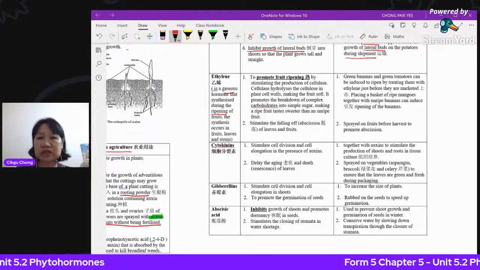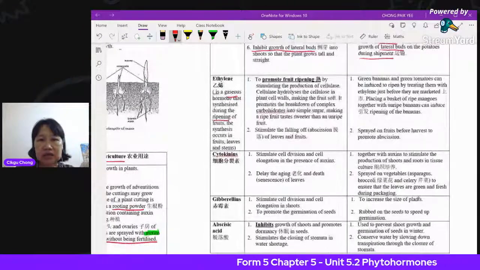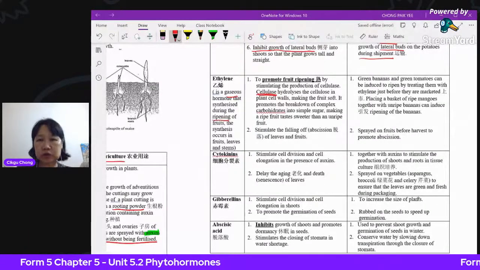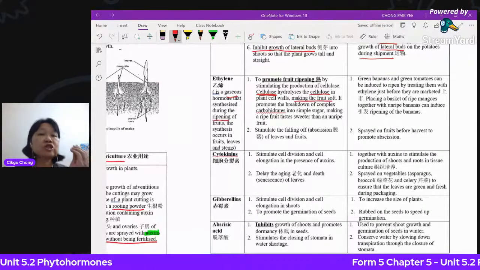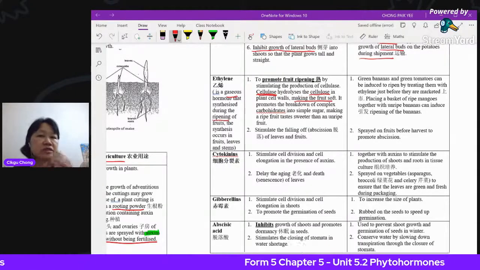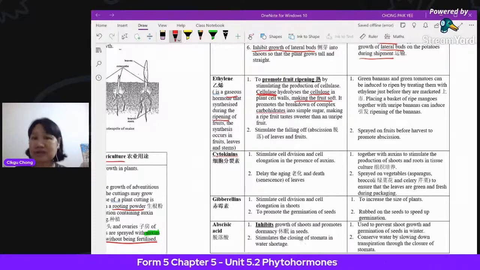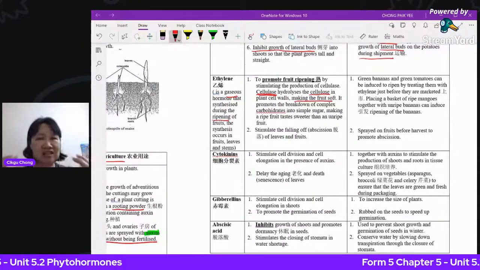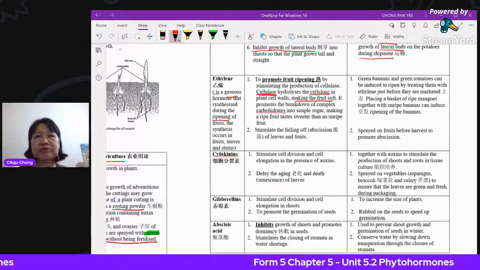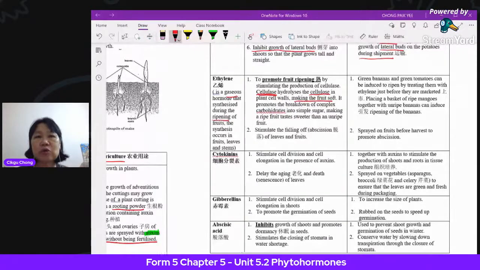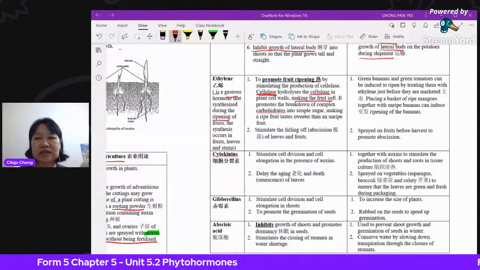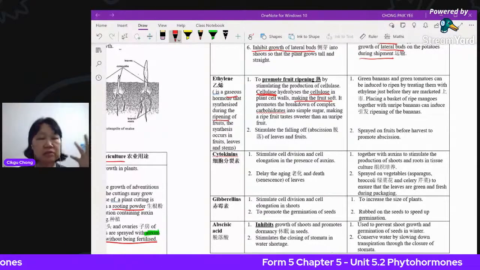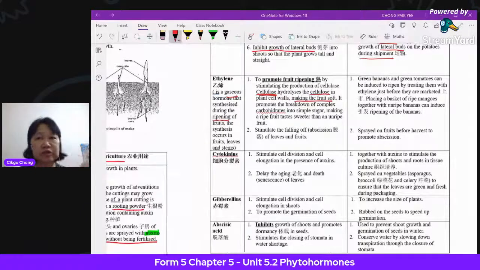So what does it do actually? It's going to produce cellulase. It will break down the cellulose, so it makes the fruit become softer. Why are ripened fruits softer compared to fruit that is not ripened? Remember, for example, a green papaya is very hard and very difficult to eat. Normally people cut it and marinate it, they make it as a pickle, they call it acar. But once it has ripened, it becomes orangey and soft, and you can bite into it and eat it.